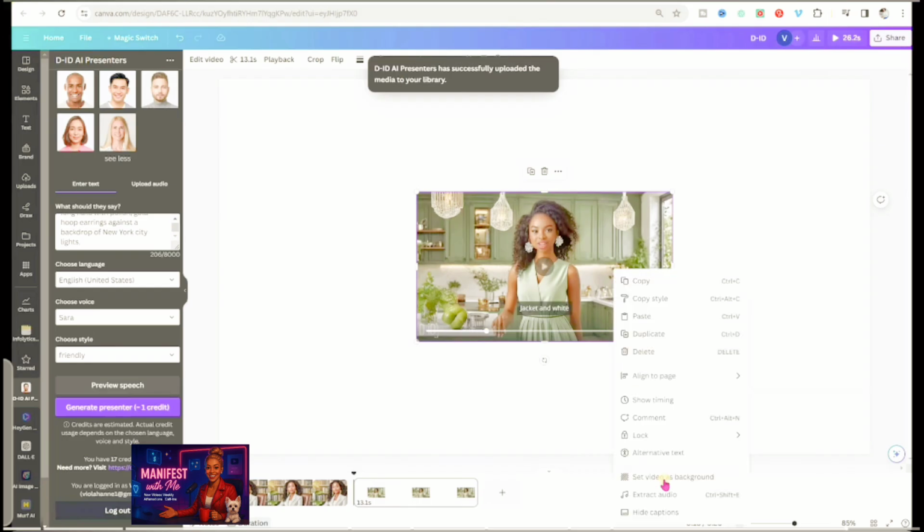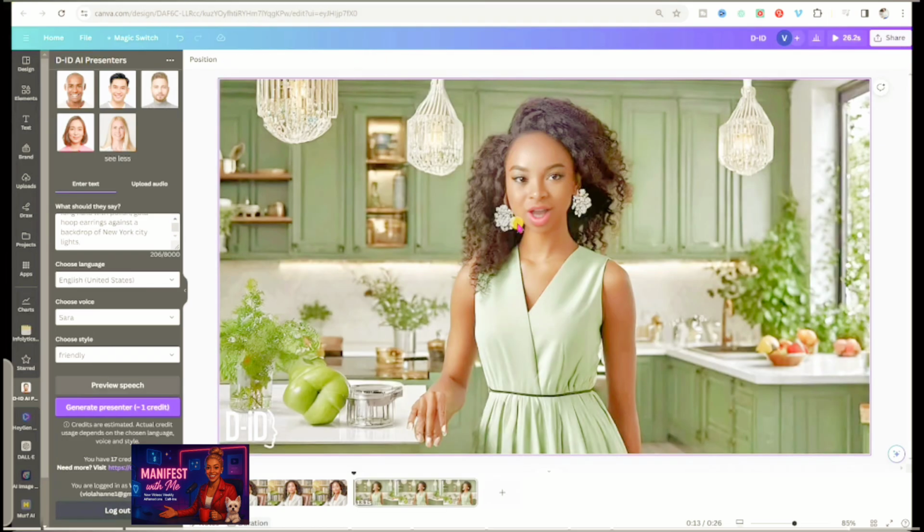Alright, let's just maximize that. Let's see the difference. I don't know if you can see this part here. They'll all have this little weird part as if they're swollen on one side. Maybe you can generate a better avatar than this that'll make sure you won't see this swollen part. But when they're talking, you'll see it.